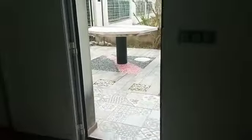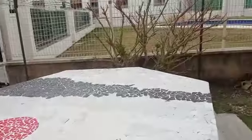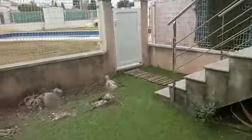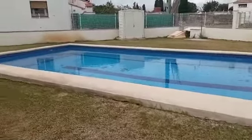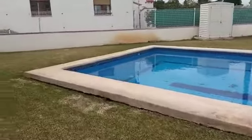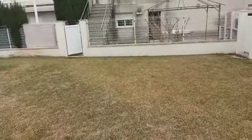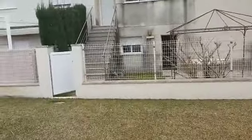Going outside now to the barbecue area. Cute little garden. These are the stairs up to the first floor, and your door directly out to the communal pool. There's a shower over in the corner there. Nice little area of grass, nice little garden. That's the property there in the middle, and like I said, the pool is shared with five apartments — those would be the other two.